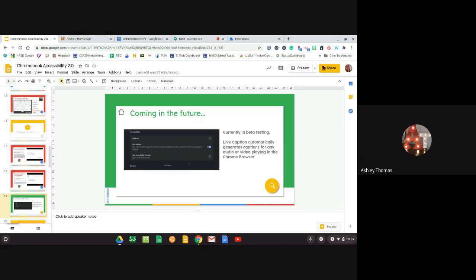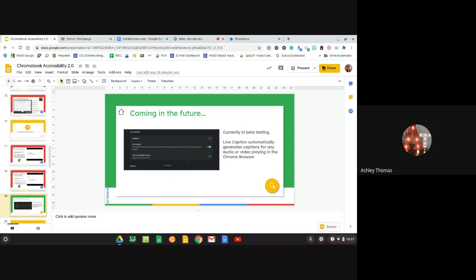But the live caption is automatically going to generate captions for any audio or video playing in the Chrome browser. It's really cool. So all of a sudden you go to a website, and if you have live caption turned on, once it starts hearing sound, it's going to pop up the captions automatically for you.